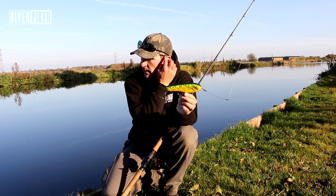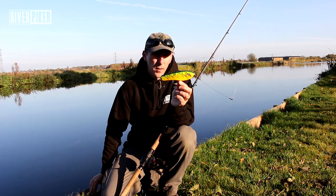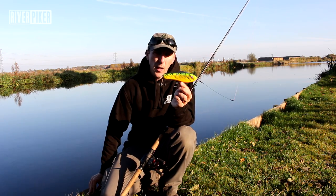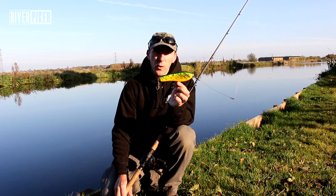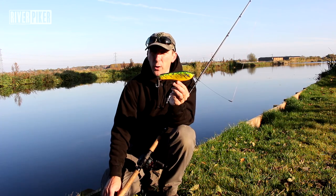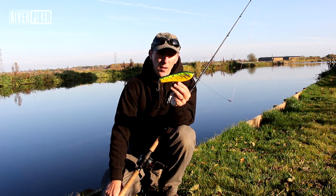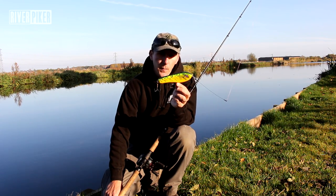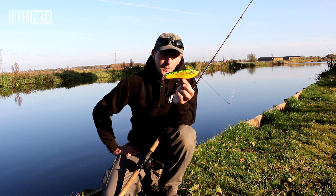Me and Eddie recently, we went fishing on a new river to us. Went for a bit of a change, and quite a bit of depth to it. They were like 12, 14 foot in parts, and we expected, with a little bit colder weather, that the fish would be lower down, and we covered a good half a mile of river and didn't even see a fish. We're struggling. Both of us leapfrogging each other, big softies, and we didn't get anything.